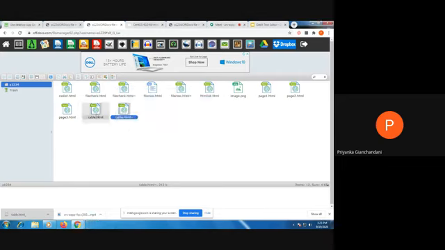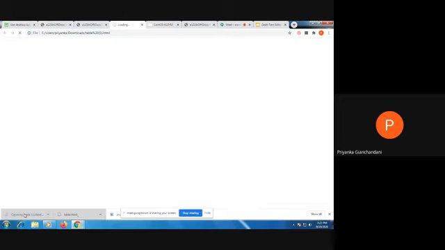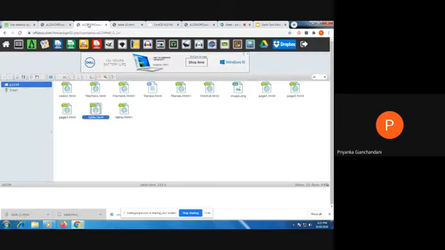Wait, I clicked on the wrong file. So I need to download this particular file. So this is how the file appears to be, right?